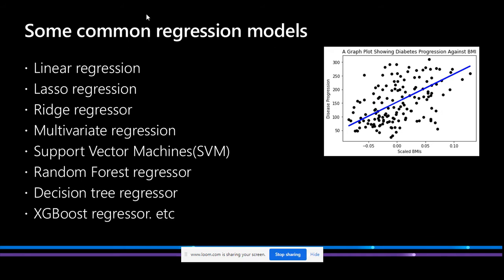What they do is that they are perfect for non-linear data, because sometimes you plot your data points and they're all just scattered everywhere. So they're non-linear. A line can't perfectly divide them. So then you move to these regression models.